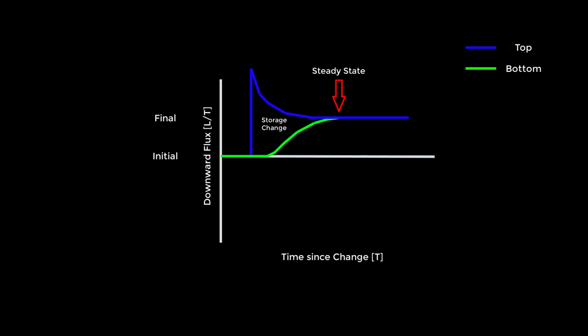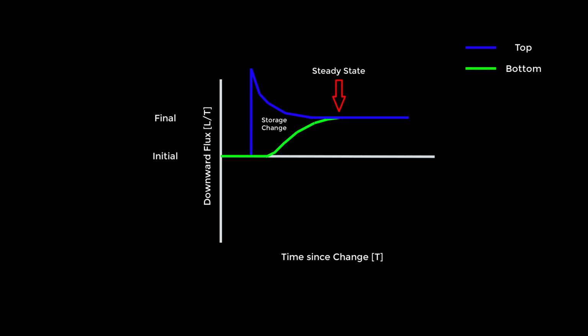The bottom boundary has the same shape. There is a delay, and then it slowly comes up to the final gradient. But if you notice, that actually happens much faster in this case, because that early high gradient is driving much more water into the column than the type 2 boundary condition.